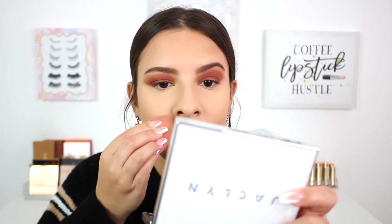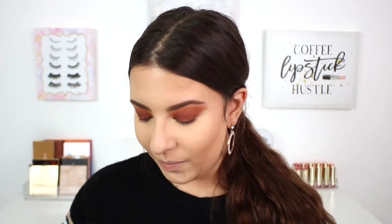Just to make sure I don't have any sticky parts on my face, I'm just going to quickly take a little bit of the ColourPop No Filter powder. I typically don't love this to set the face, but the only other powder that I have is the Halo Glow powder from e.l.f. and I just feel like I'm already going to be very, very luminous from everything that I used.